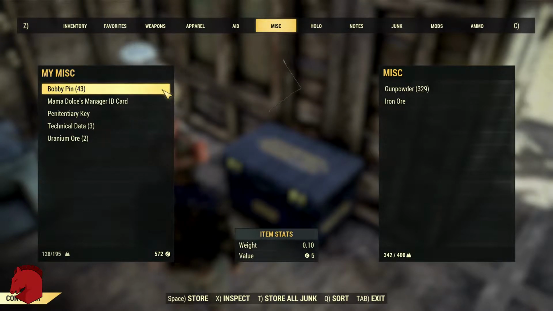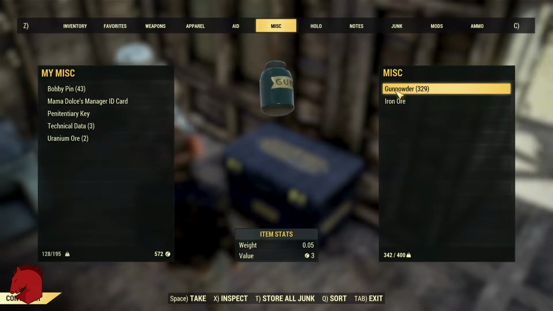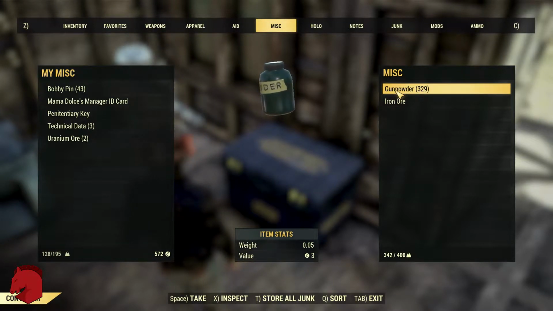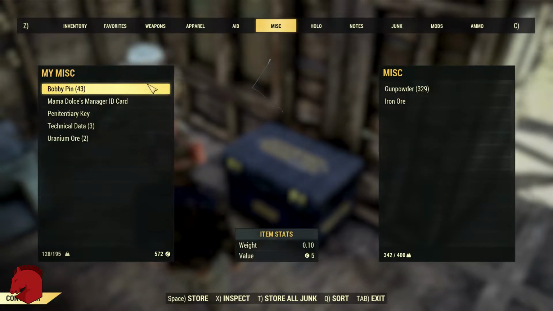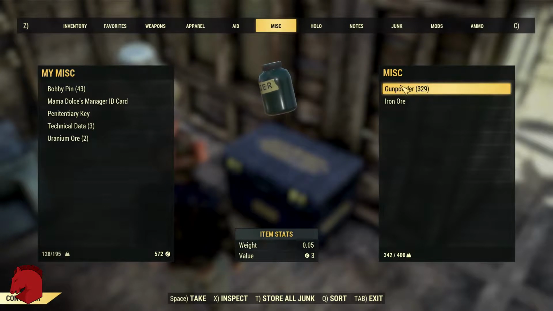Same thing with gunpowder that weighs 0.05 pounds, meaning that every 20 gunpowder is 1 pound. This is especially important for you melee players that will never need it, so just dump that gunpowder. There was a point on one of my level 30 characters that I made a conscious effort to stop picking up gunpowder and still had over 300 in my stash. Don't forget, gunpowder is not one of those items that automatically transfers to your stash and weighs down your backpack instead.